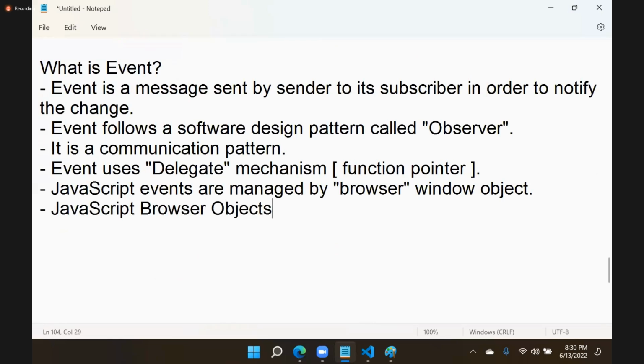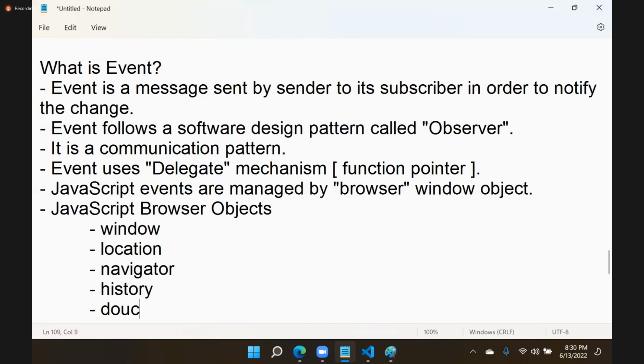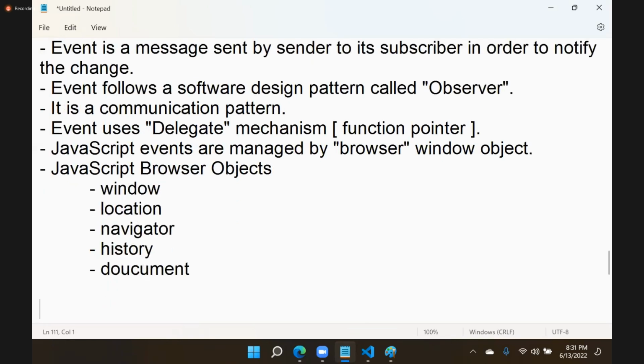What are the JavaScript browser objects? We have window, location, navigator, history, and document. This comes under JavaScript browser objects. And events belong to window.